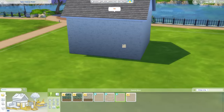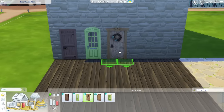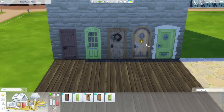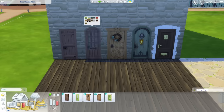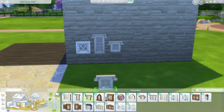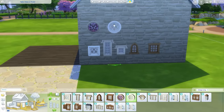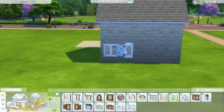For Build Mode, the pack comes with a decent amount of architecture to create cottages in the game. The theme of the pack is a British countryside and it definitely comes through. It comes with tons of nice windows and doors which come in a great variety of swatches to really customize the builds. The pack isn't the biggest when it comes to build stuff, but it doesn't matter because there's such a nice variety.